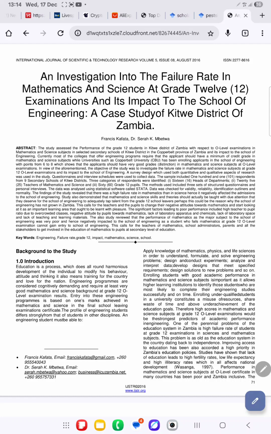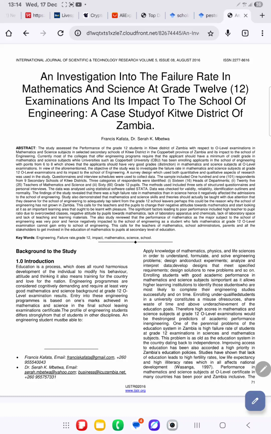So in any report, there will be an abstract. So what is the importance of an abstract? The importance of an abstract is that it summarizes your report. So the whole report that you've written, starting from your research topic, your objectives, your findings, your conclusions, your recommendations, are all summarized in an abstract. So that is the main aim of putting an abstract in research.